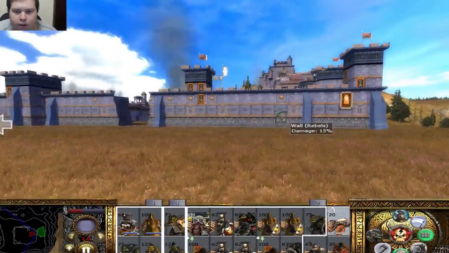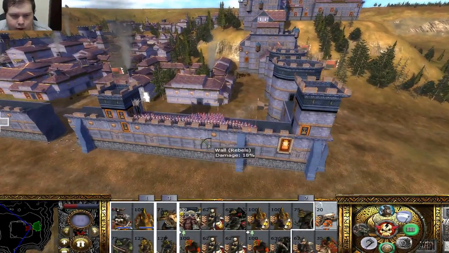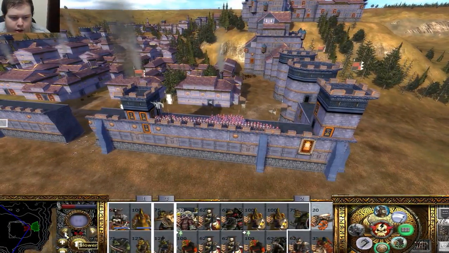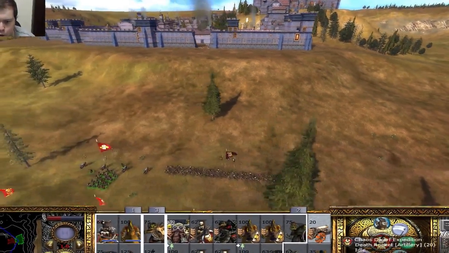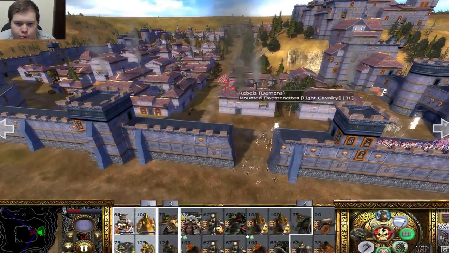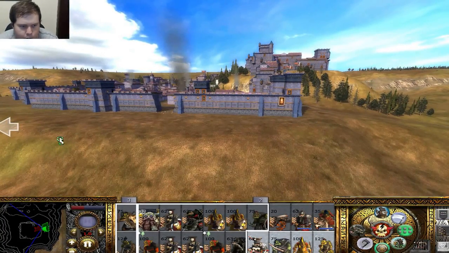Okay, so only one rocket is missing. But I think we just goofed up. We are pretty much out of ammo. Yeah, we're done. Out of ammo, okay. All we can do now is push forward with our men and hope to skirmish the enemy down with our archers.